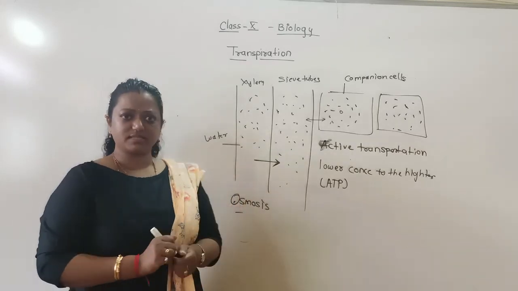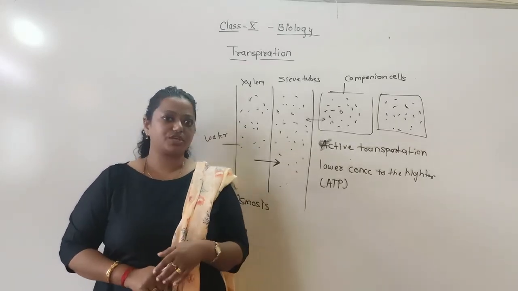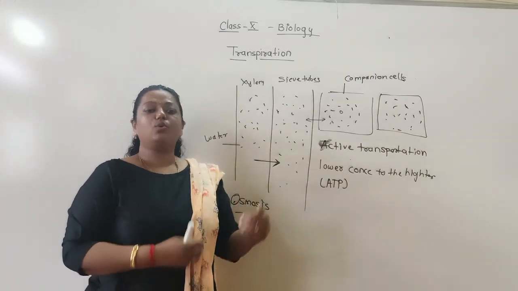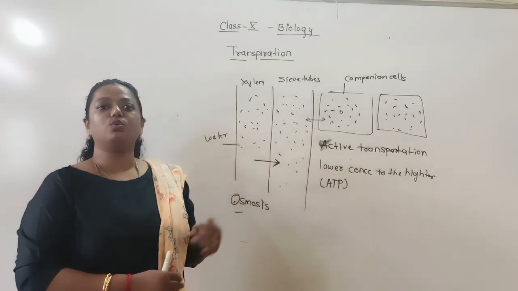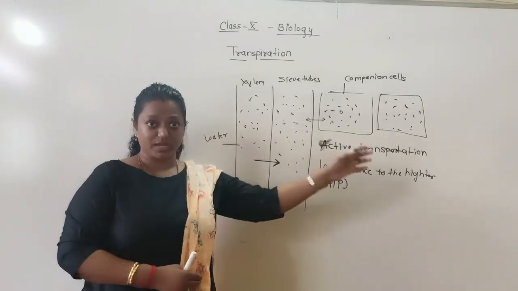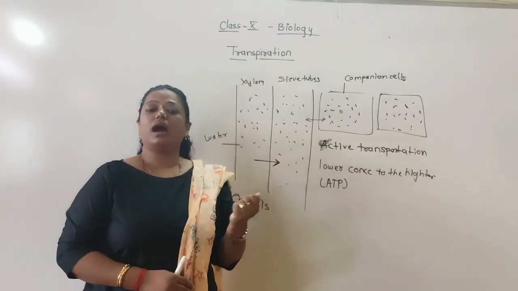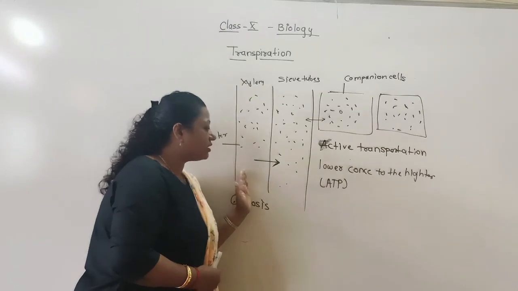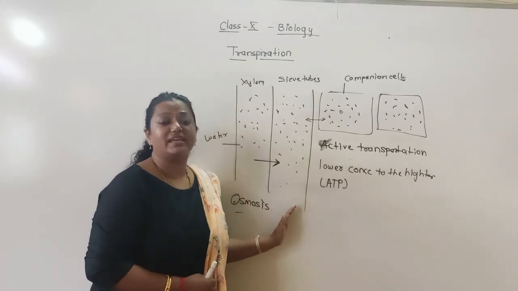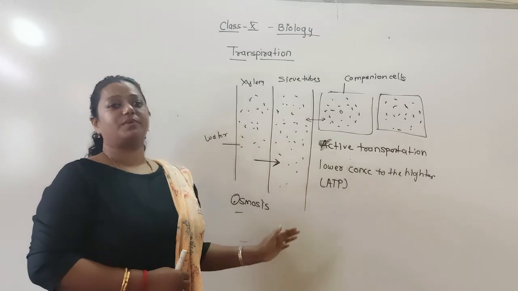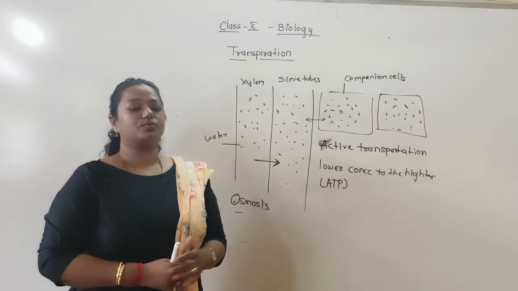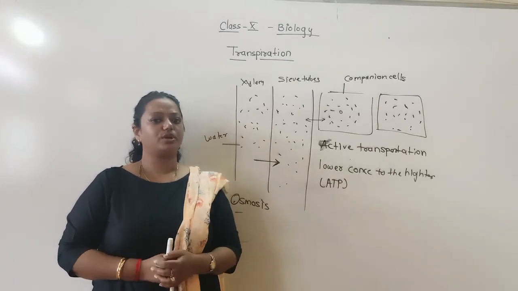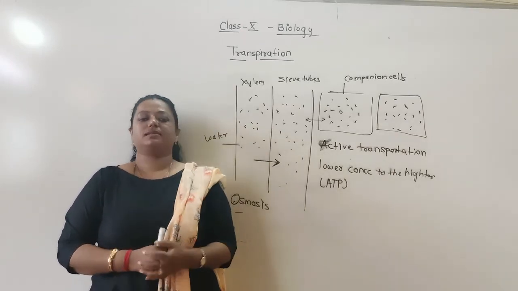So I hope you understand the concept of the translocation of food, which parts of the plant need it, which part of the phloem tissue helps in it, what is meant by active transportation, and how ATP is needed in that. I hope you have understood, and how the water is performing the role of a medium to transport all this material to the desired part. So I have completed here the transportation in plants. If you have any doubt, you may ask me in the class. Thank you so much.